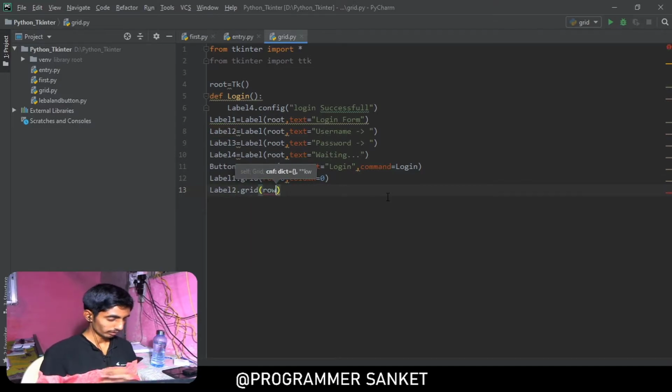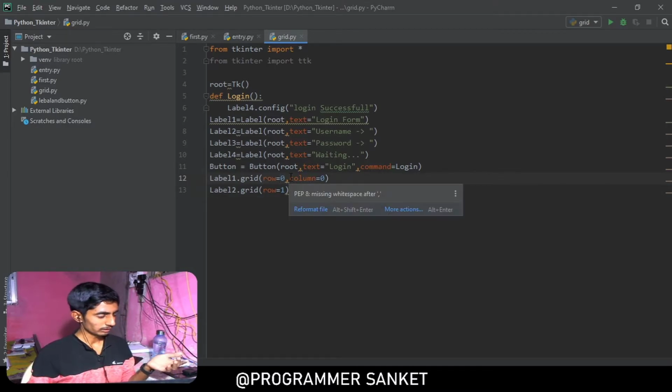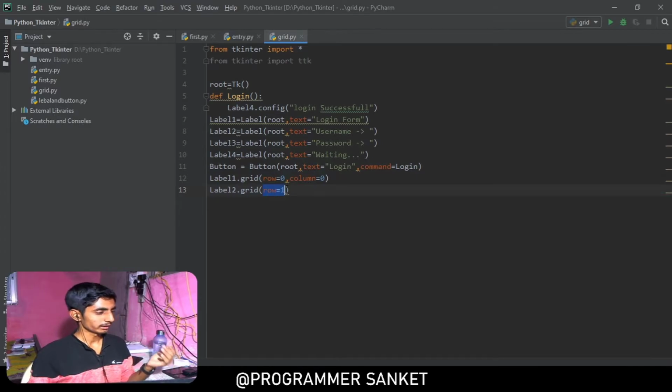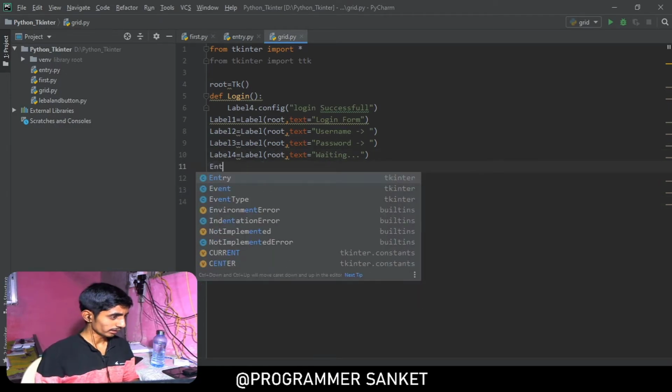Sorry, I'm giving the row on the first side, because my first label is on row number 0, and in the next row, which is 1, I need to give my second label, which is username. Okay, so we are now creating entries, so I need to create an entry here.